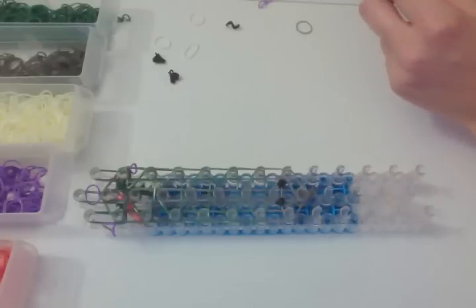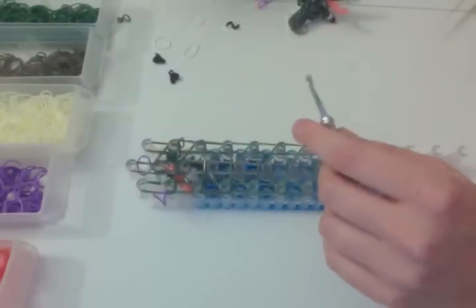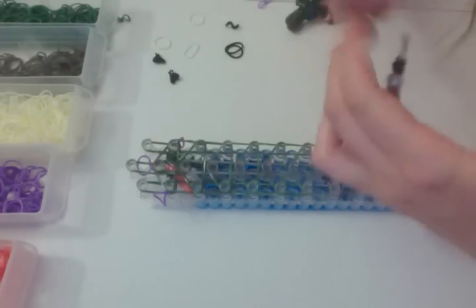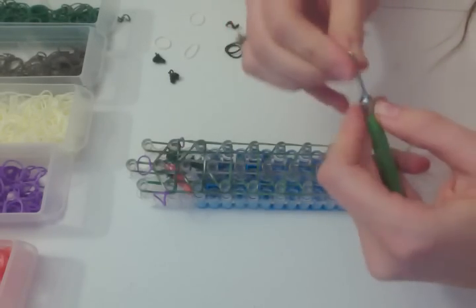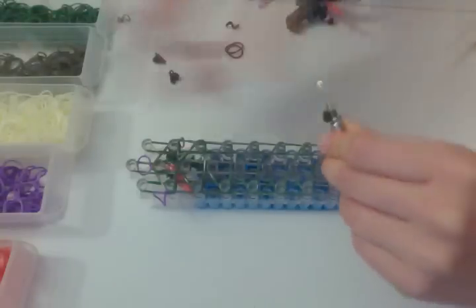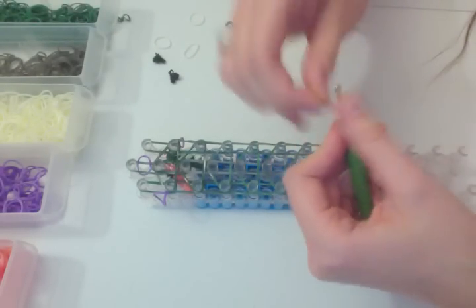And the ears, we're going to make the ears, okay? So take a black band, wrap it around your hook, creating 5 loops. Double loop a jade band. Okay. Then we're going to take a pink band for the inside of the ear. Wrap that around, creating 5 loops with that.